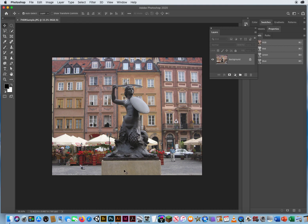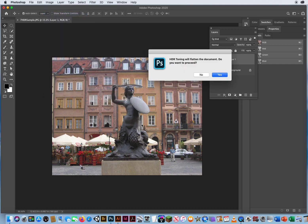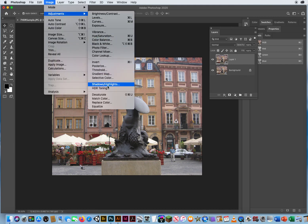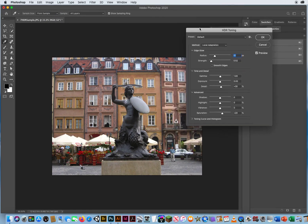The unfortunate part is you have to do HDR on the original photo, so you would probably save a copy of this file first. Just to demonstrate — if I hit Command J like I typically would, I can go to Image Menu, Adjustments, HDR Toning, and it's immediately going to say 'can we flatten your document?' If you say no, it's just going to ignore you and not do it. So go to Image Adjustments, HDR Toning, and say yes — you can flatten my image.